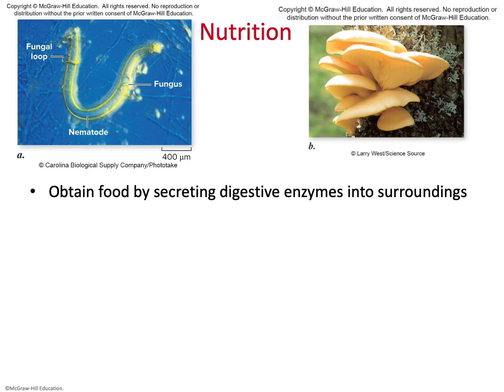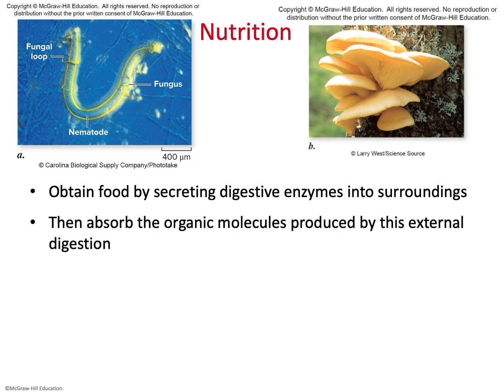Now that we are done talking about general aspects of reproduction, let's move on to fungal nutrition. Fungi, like animals, are heterotrophs. They are not autotrophs. They obtain carbon and energy from breaking down organic compounds. Fungi secrete digestive enzymes and then absorb the digested organic molecules after digesting them outside of the body. We call them decomposers.